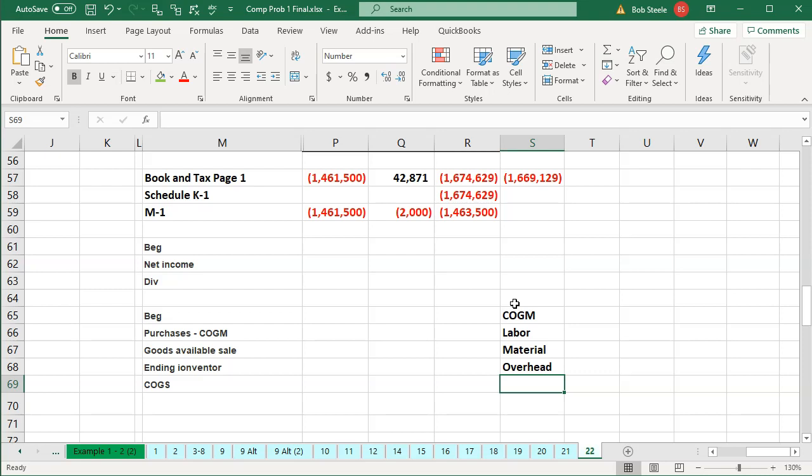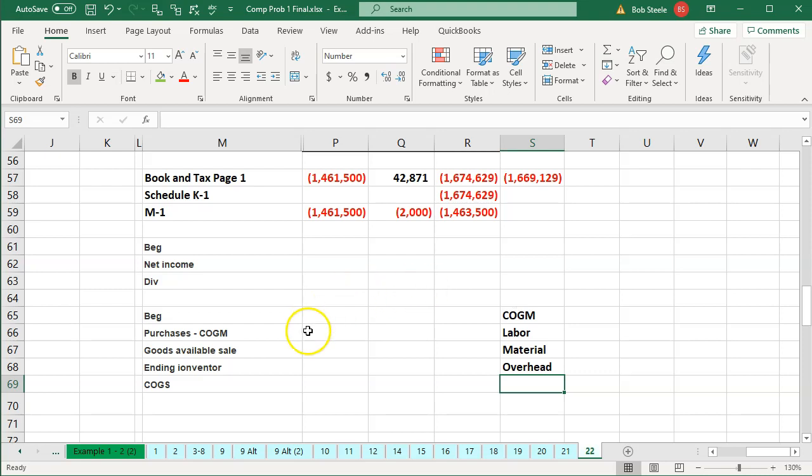So again, I'm not going to get into that in much detail in terms of what kind of things would be included. That's more of a bookkeeping type of thing. Just note that when you're thinking about the cost of goods sold calculation between someone that just buys and sells merchandise versus a manufacturer, you have a bit of a difference there.